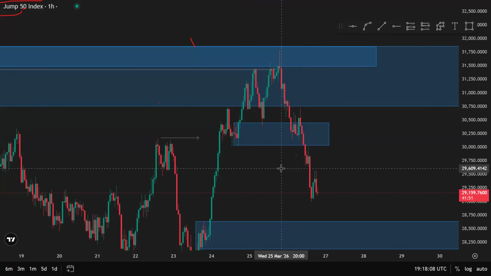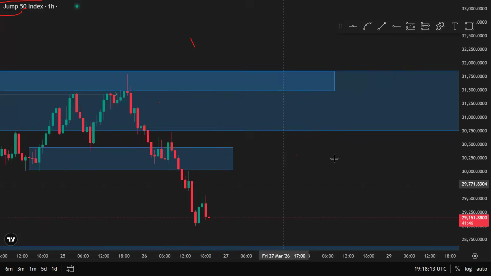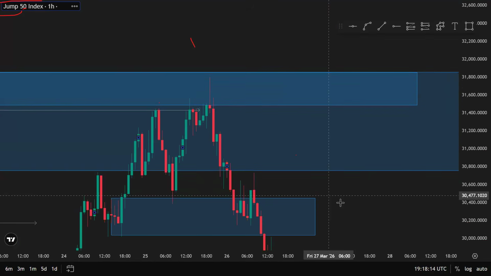I told you guys, candlestick pattern. Look for your candlestick pattern. In this 1 hour time frame, price still gave us candlestick confirmation. What are you seeing here? Let me show you.